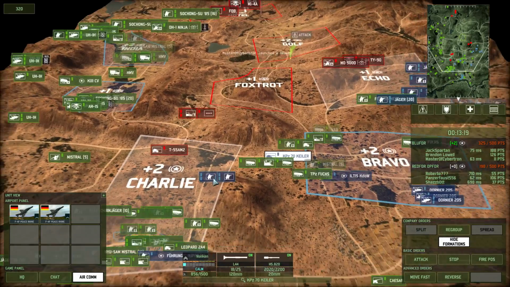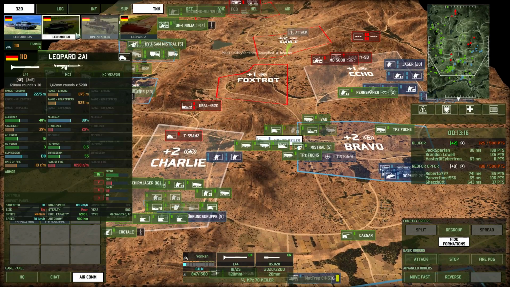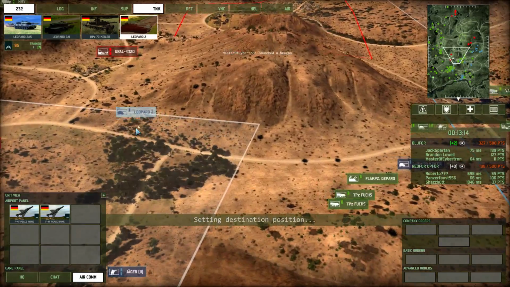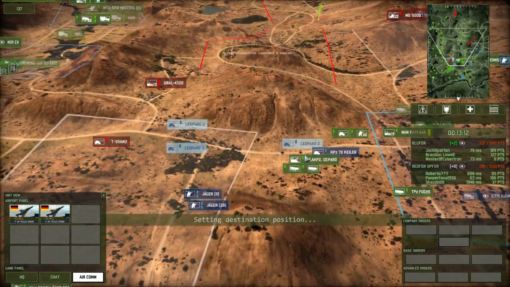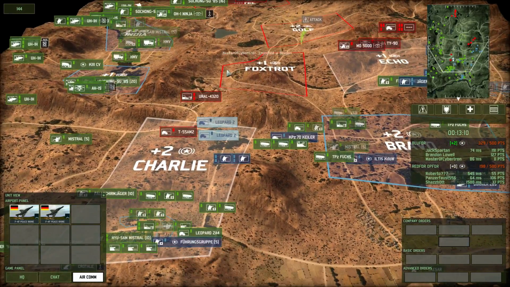Yep, we're about to take the woods on top of Charlie. Once we take that, it'll be easy. Yep. I have no infantry, it's all defending Charlie, so... We need to make this work. I have plenty, so don't worry about it. I'm gonna reposition my CV.